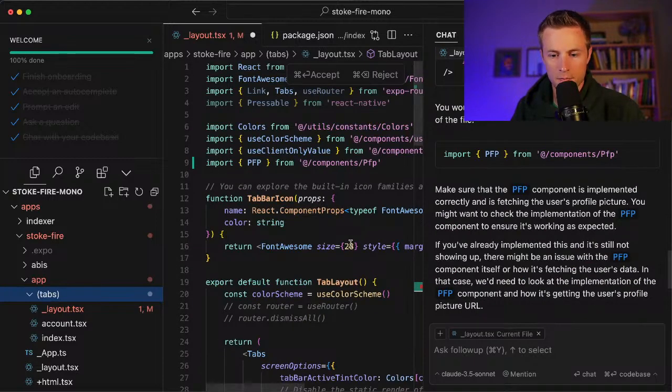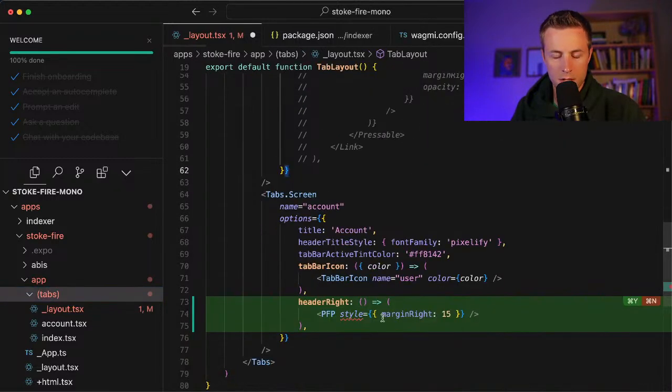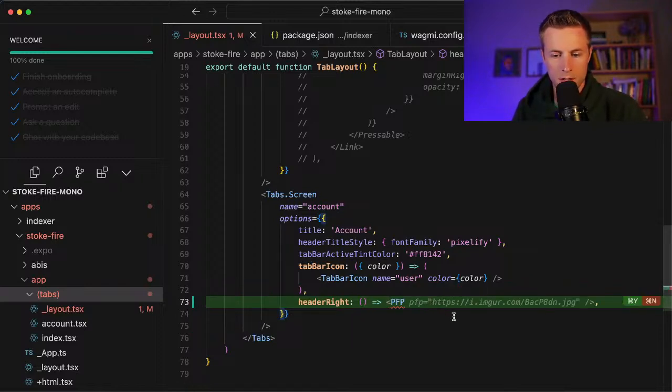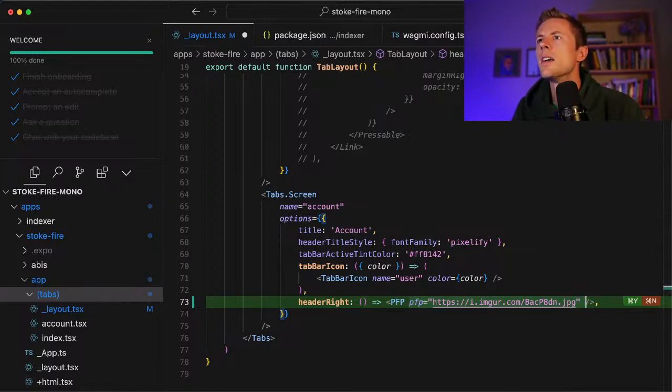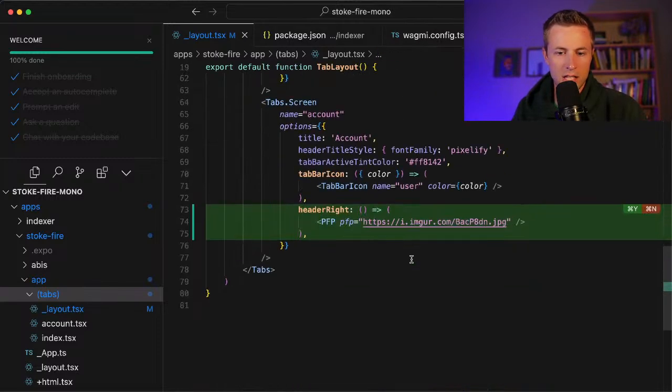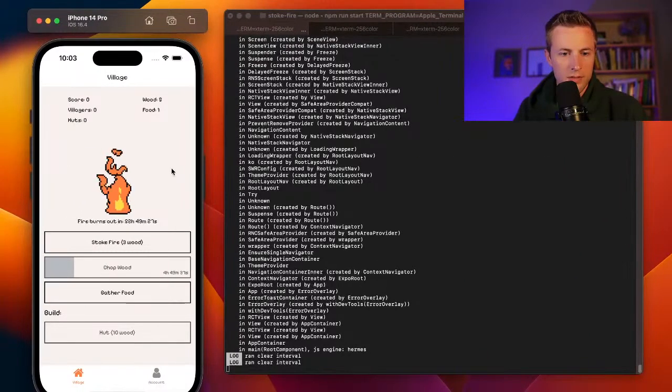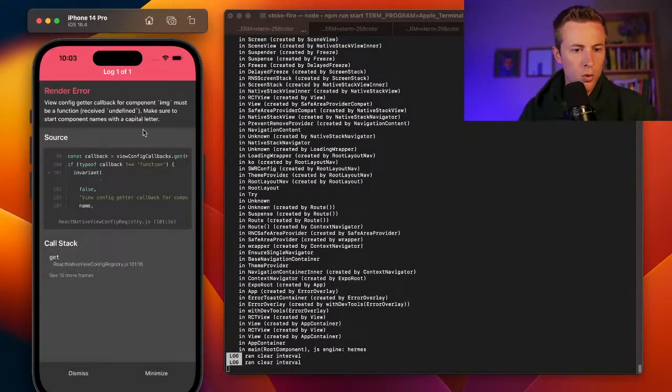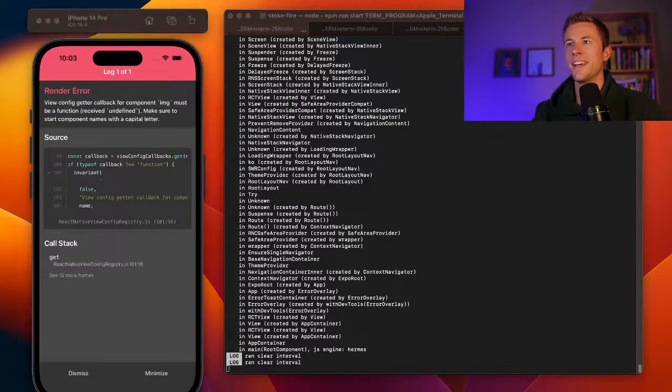And it added that too. So now, maybe this is our issue. Let's get rid of this margin right because we don't have that. PFP. Is that my PFP? Is that the right one? Wow, somehow it remembered this link that I had pasted in before. That's pretty cool. All right, everything's looking happy now. Let's see if it's actually there. No, it breaks. Lies have happened.